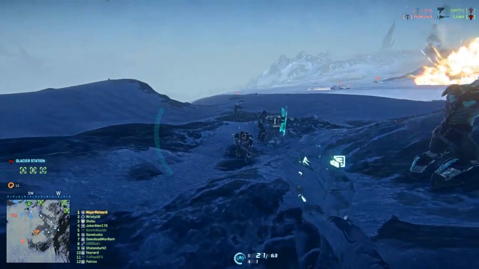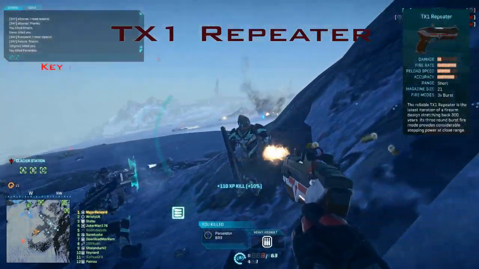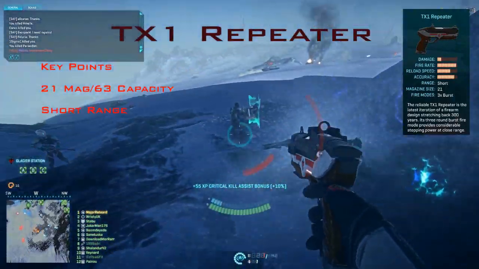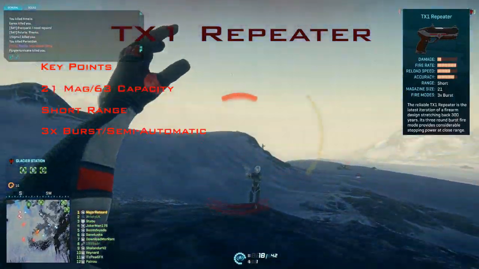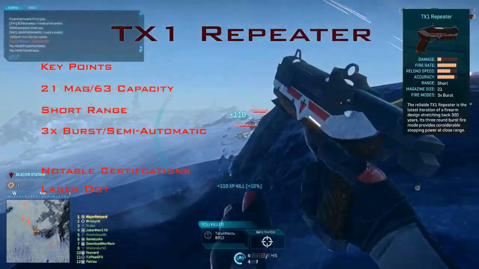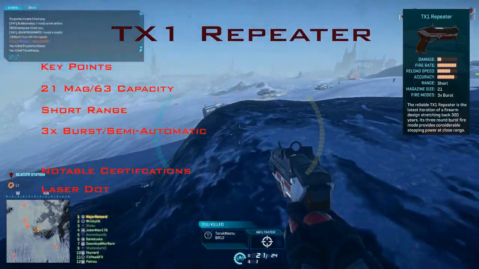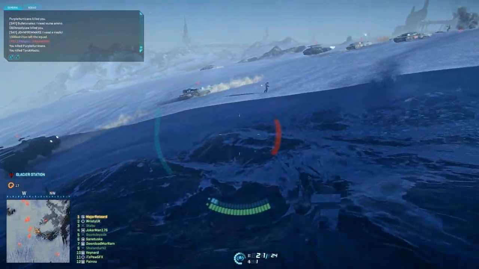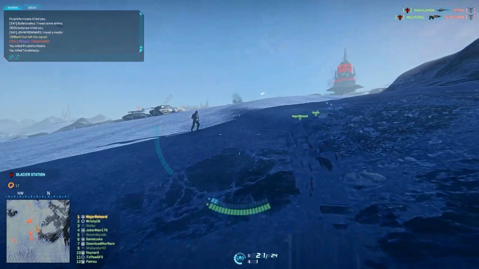The TX1 Repeater with burst fire mode you'll be pleased to know will out DPS the mag shot. It's just the sheer speeds you can get the rounds off. Of course you're only going to pull this weapon out in them oh crap please die moments, and with 21 rounds in your magazine you've got plenty of ammo to get the job done. You can also add a laser dot with all the pistols to get a better hip fire accuracy.